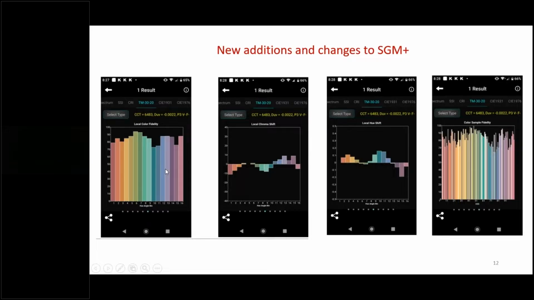They're all screenshots from the new app. So you have basically the 16 color fidelity from each hue bin, local chroma shift, local hue shift, and these are the 99 values of the fidelity indices. So all of these are there. These are all brand new in the new version of SGM Plus.